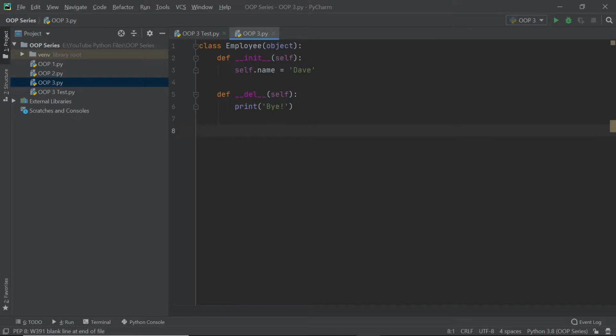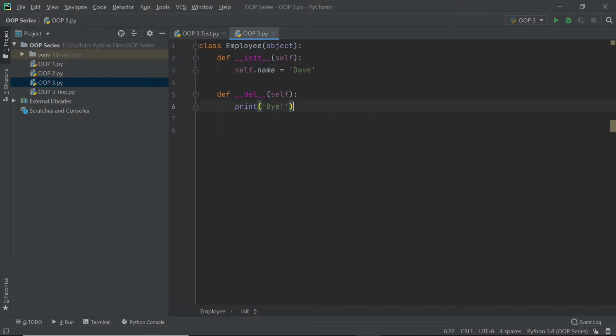So the first method, the def __init__ method, has a special name called a constructor. And you might be familiar with the name if you've programmed in Java or some other languages. But just keep in mind that this is called a constructor. And what this is used to do is to initialize what you'd call data members in Java, or what you'd call attributes. Okay, so this is used to initialize the attributes of every single object.